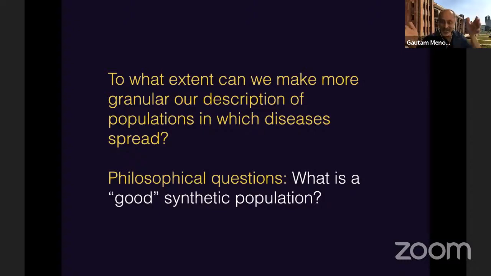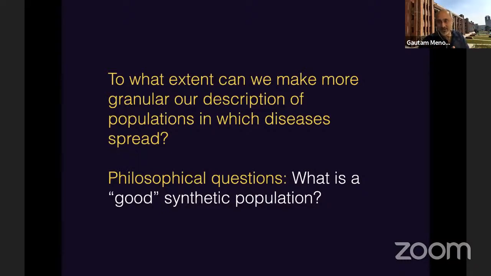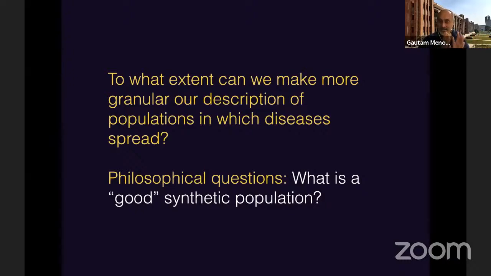There are also philosophical and ethical issues. If you have an extremely accurate synthetic population, you can ask questions that people would not want asked — where do people stay who belong to a particular community or class, how are they geographically distributed, what is the correlation between socioeconomic class, income, and interactions? There is a level at which you should stop making a synthetic population as accurate as possible, even though scientifically you might want to be as accurate as possible. This raises extremely interesting ethical questions: how good should a synthetic population be, where should you stop, and what are the positive uses versus the risks?